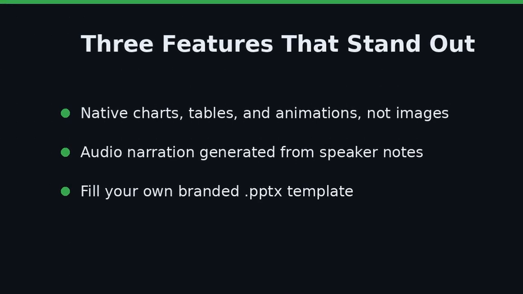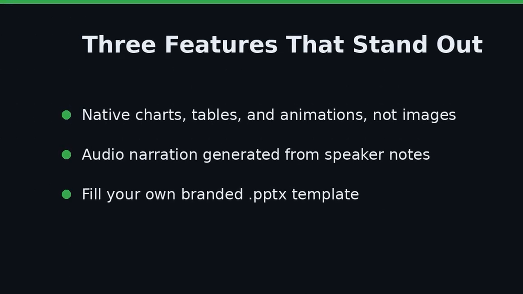Three things stand out here. First, the output uses native PowerPoint shapes, data-backed charts, and transitions, so you can still click in and edit every element afterward, unlike a lot of AI slide tools that just hand you flattened images. Second, it can generate audio narration straight from the speaker notes, turning your deck into a self-running, narrated video. Third, it can fill your own .pptx template, so the output actually matches your company's brand, instead of some generic AI look.